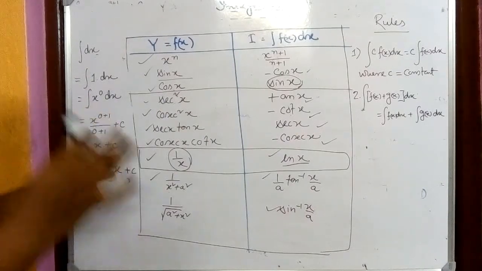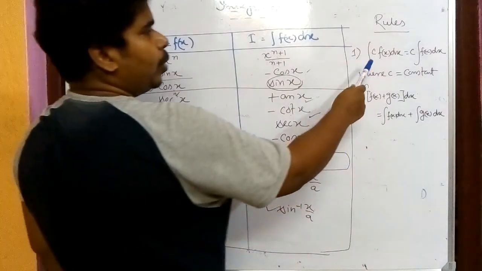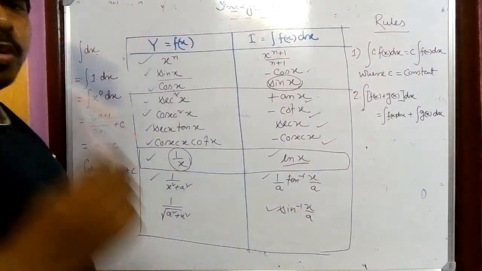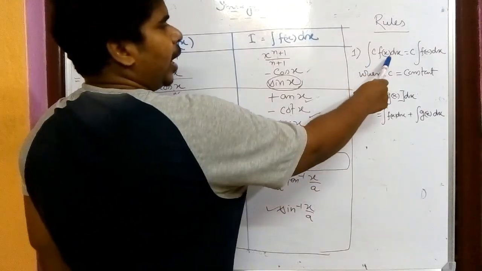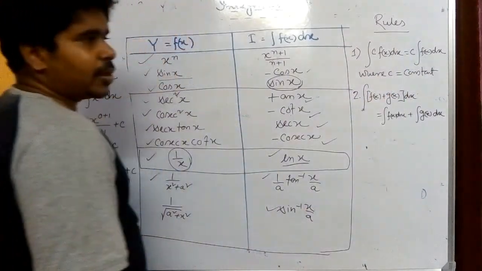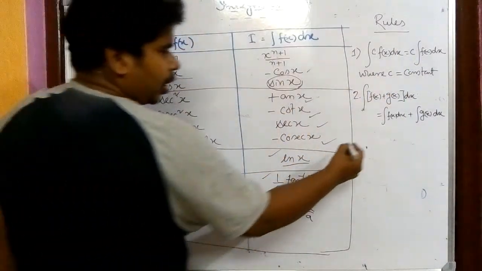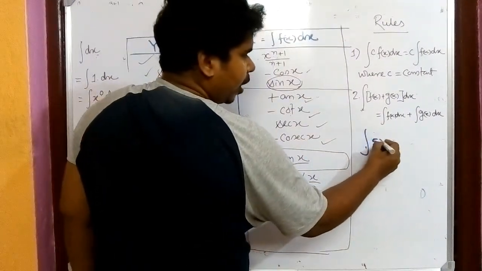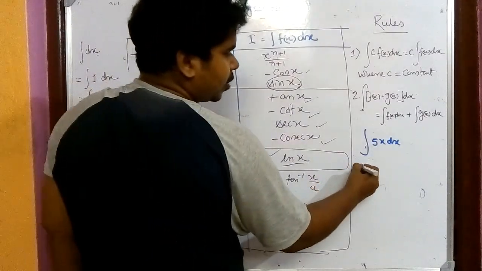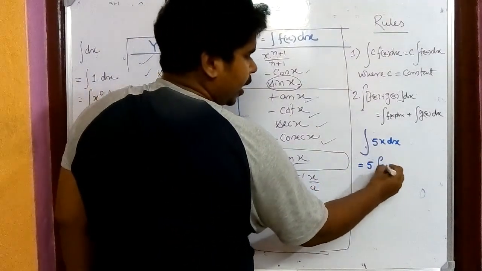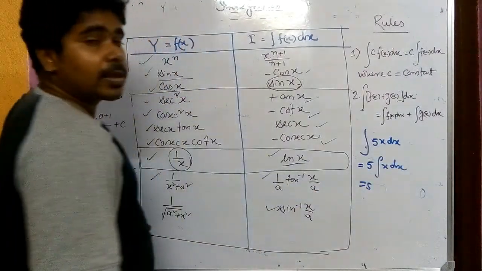Okay, I'll do an elaborate explanation later. Now you see, when we are talking about the rules, here you have to remember just two rules. One, if a constant and a function are given with integration, the constant will come outside, just like in differentiation. Just like if it is given integration of 5x dx, the 5 will come outside, x dx. So x dx means here the power of x is 1.